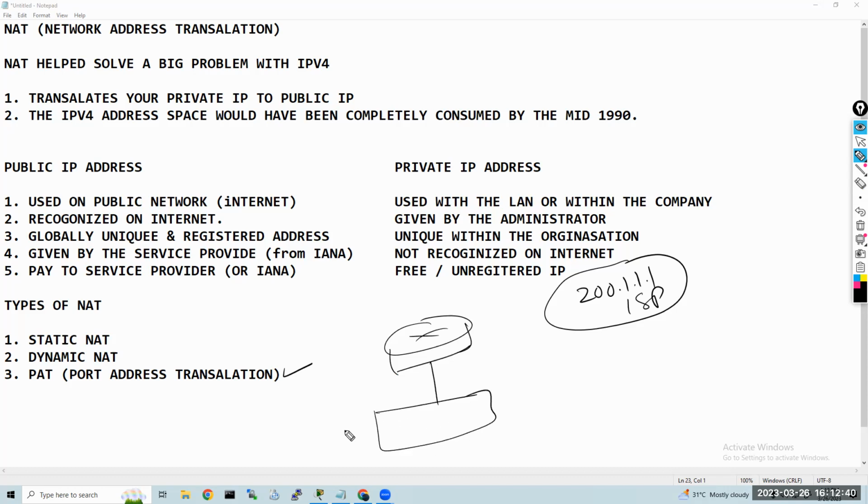Say I'm running 200 PCs with only one IP address. If I configure PAT, all these people use only one IP address to access the internet. The only thing is, it will add the port numbers.